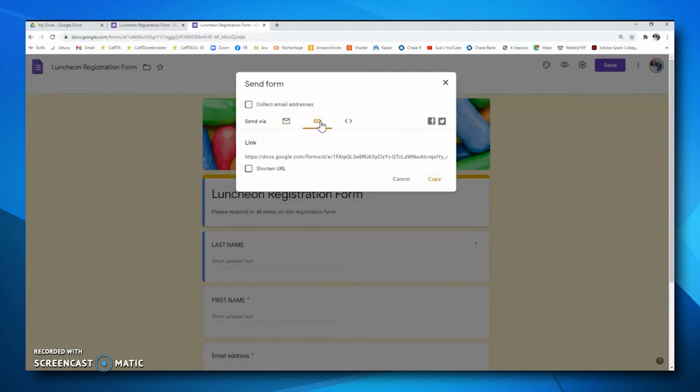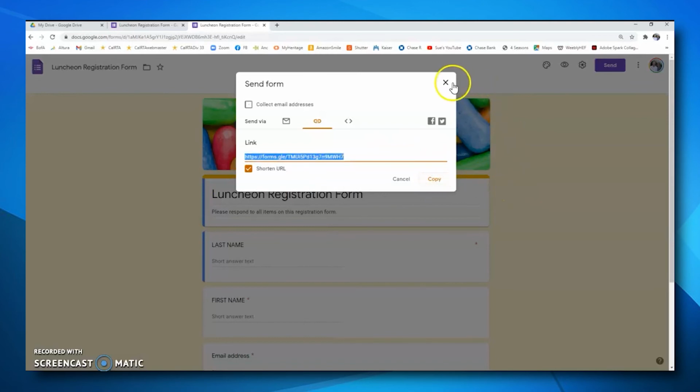You create a link for your form, which can then be pasted into an email, into a newsletter, into a flyer, or even onto a Facebook post. If I click on the link, notice that a very long link is created for this form. Well, I don't want to include such a long link in any of my publications, so I want to go to this box and click on Shorten URL. And notice that Google automatically creates a URL or a link that is about 1/3 of the length of the original. Now I simply click on Copy to copy this link to my clipboard.